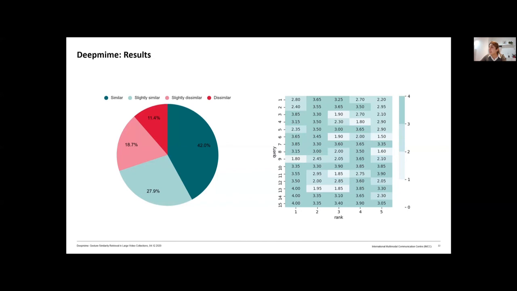As we can see, the higher ratings usually went to the first and second results, and the third, fourth and fifth results were getting lower ratings from the participants.